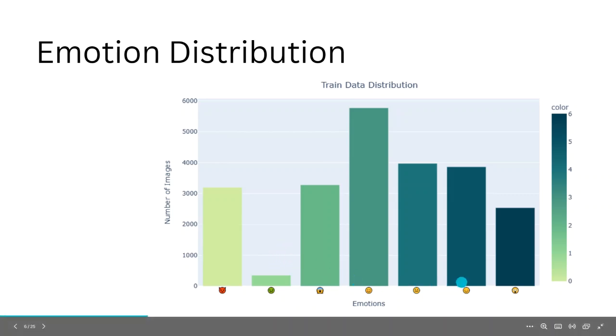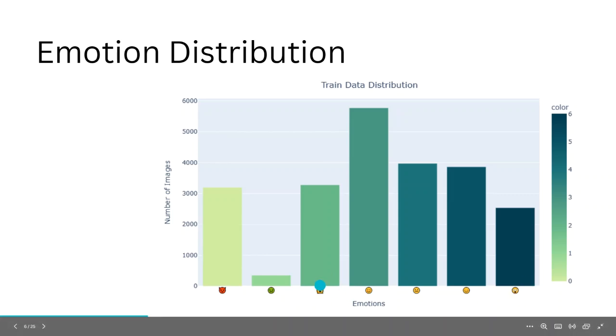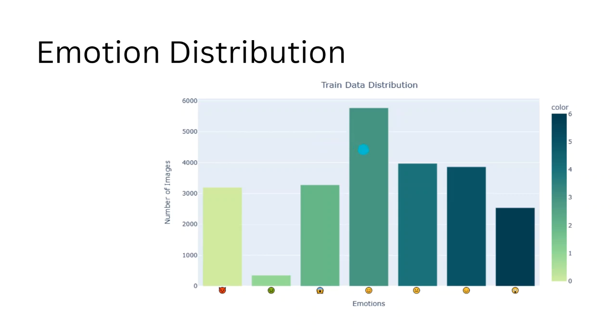Another problem was between fear and surprise. Unfortunately, their facial expressions were too close, too similar, and the model produced low accuracy on both of these emotions. So we decided to remove two and just stick to the five main emotions such as angriness, happiness, neutral, sadness, and surprise.